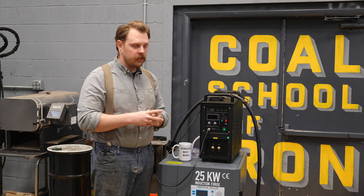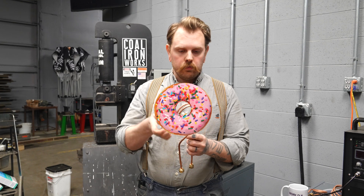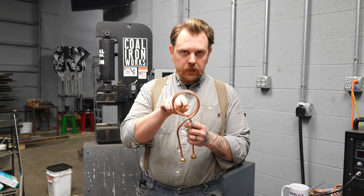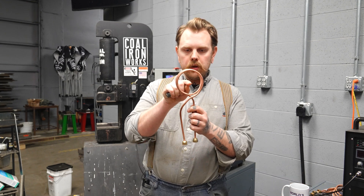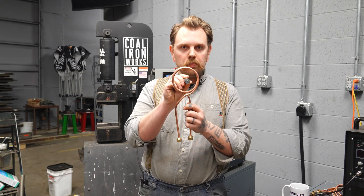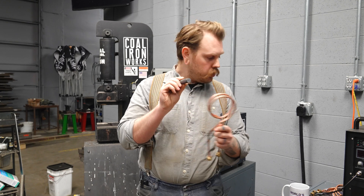Those parameters are going to be the same whether you're using a 15 kilowatt or a 25 kilowatt. When we're talking about coils with an induction forge, I want you to imagine a donut around this induction coil. As the donut diameter expands, there begins to be a hole in the middle. On a large coil, that hole is significant. If I try to heat a small part in a big coil, I'm only going to be barely migrating into that induction zone. So you need to properly size your coil to the work that you're going to be doing.